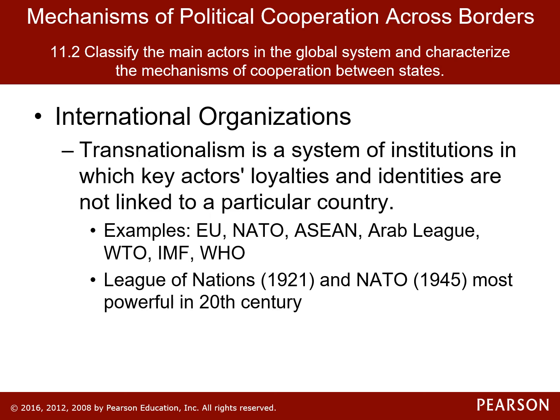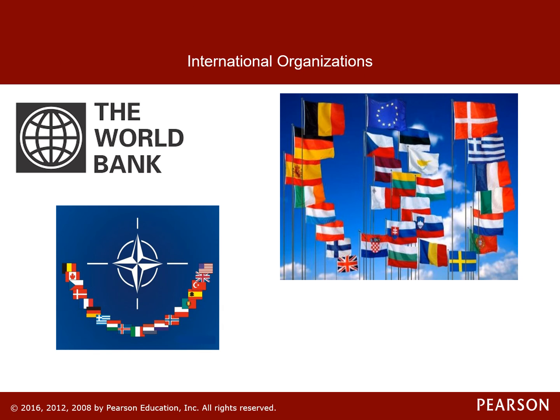Some of the more common ones you think of are the European Union, NATO, North Atlantic Treaty Organization, ASEAN is the Association of Southeast Asian Nations, the Arab League, the World Trade Organization, the International Monetary Fund, and the World Health Organization, which has obviously been in the news a lot lately. And these are just some of the different symbols. You have the World Bank symbol. This is NATO here, and this is the UN. So again, IGOs are countries joined together, not people. And we will pick up with the other types of international organizations next class.